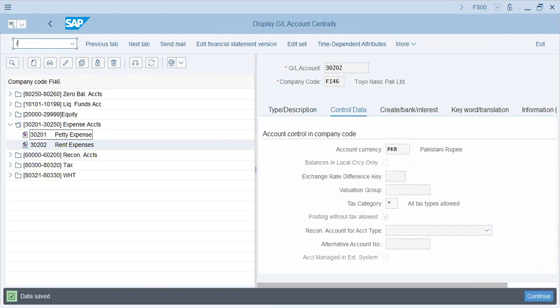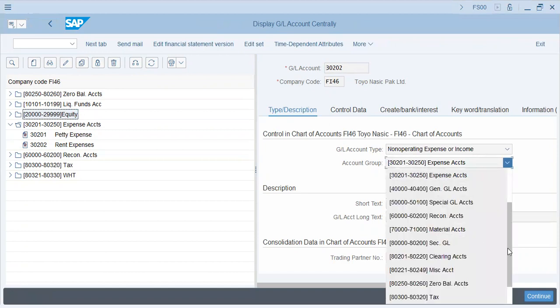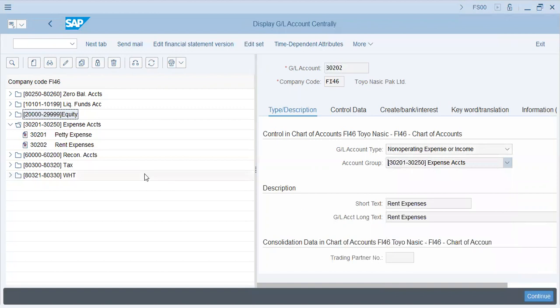Then we have outstanding expenses. Outstanding expenses will be liabilities. We have assets, liquid funds, income, expense, recon, material, clothing, miscellaneous, and different accounts. We don't have it, we have income, we have assets. Okay, let's make one.